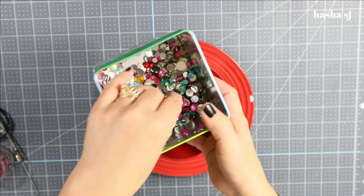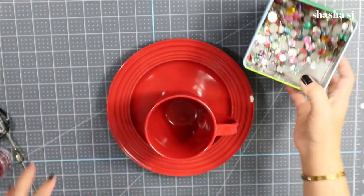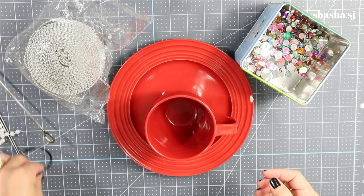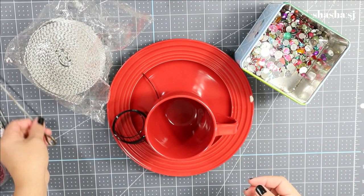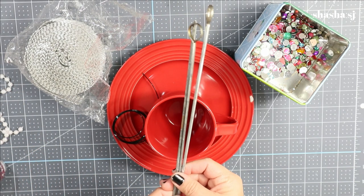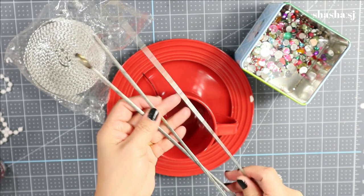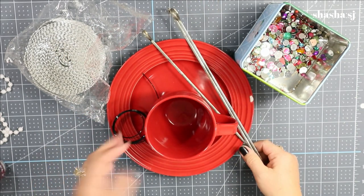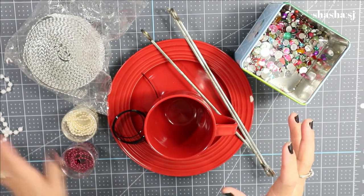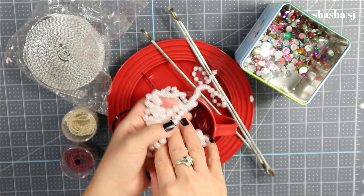And I have this bling bling. I used to have so much of these, but we're going to use this for now. And all kinds of bling. Let's play around with all kinds of stuff. And what I'm going to use, some use a fork, but I figured the fork is already heavy, so I'm just going to use the skewers, the metal one-ish. So this is what I'm going to use. Hopefully it works, by the way. I'm going to use this one as well. So we're just going to play around which one is better to hold a cup, okay? And I'm going to have this one as well.